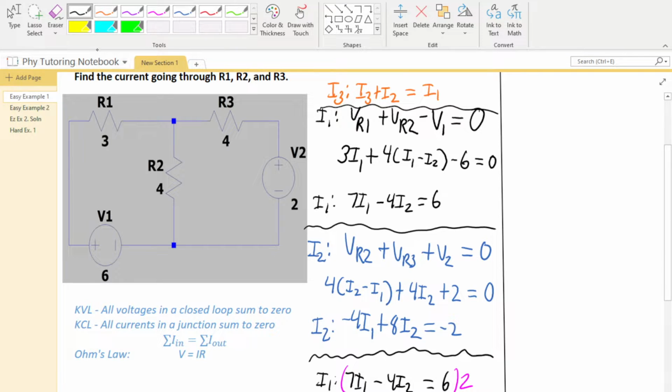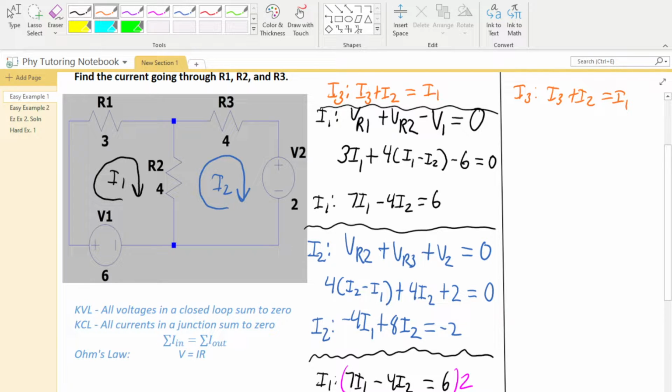Step 1 tells us to draw a loop and assume a direction of current. So I'm going to assume I1 goes this way. If I assume clockwise for one loop, I'm just going to assume clockwise for the rest of my loops. And like someone pointed out last time, we have current going this way and current going that way, so we technically don't know how we get there. Since I addressed that in video 1, I would highly recommend you watch it there. Because we know that I3 plus I2 is going to be equal to I1. Unless you assume different directions, you're going to have a different equation. So there's that problem addressed.